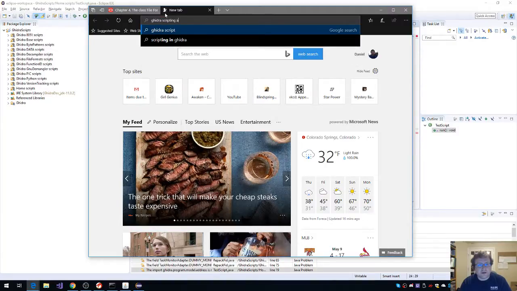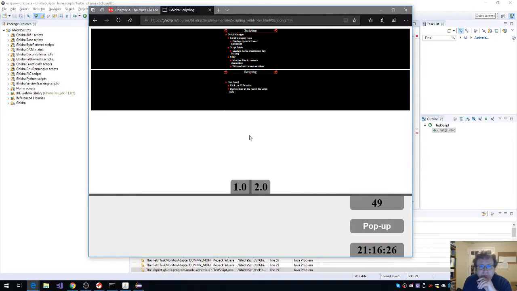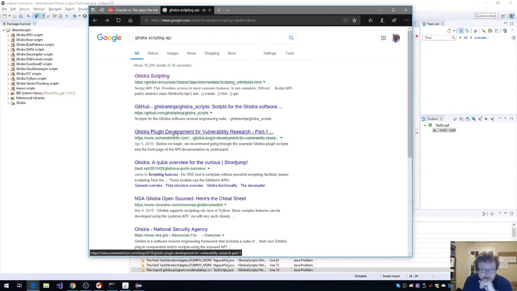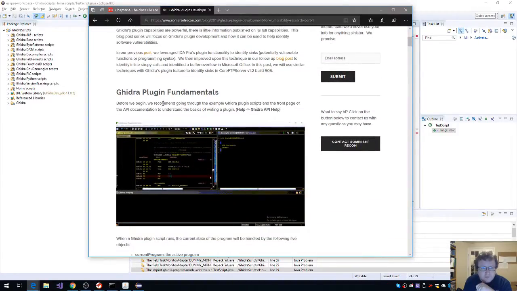Ghidra scripting API. Whoa. Okay, yeah, that's not going to be helpful. Help Ghidra API help.